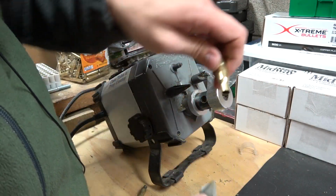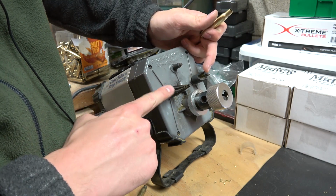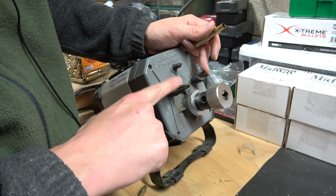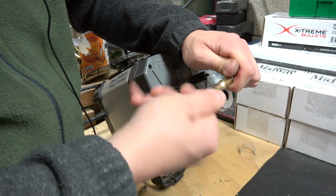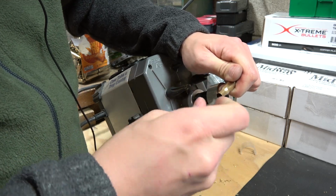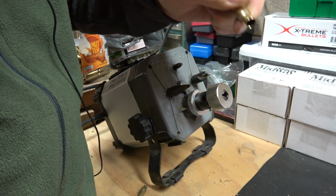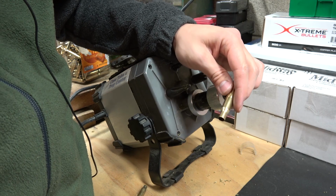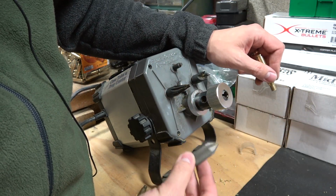All right, I'm going to chamfer and deburr this case mouth. And yes, this machine does have tools on here for it, but this cutter, I think, cuts way too fast and removes way too much material. I just barely want to knock off the burrs there. And that little hand tool does a really nice job of it. This came with my single stage press kit.